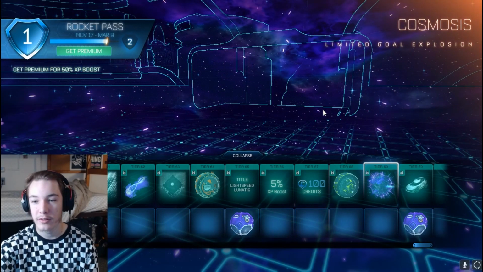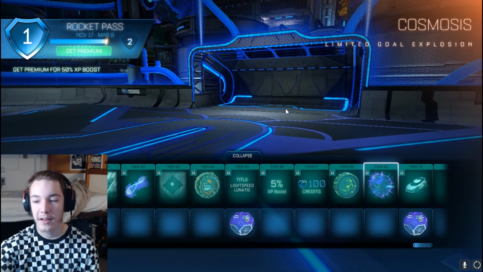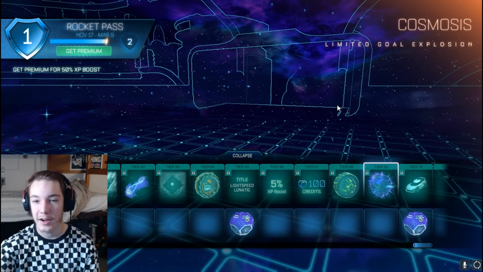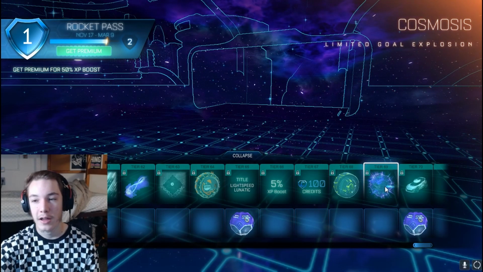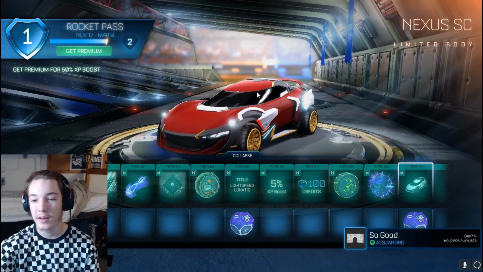And then Cosmosis. Okay. They basically took the Galaxy skin from Fortnite and slapped it on the Rocket League map. This Goal Explosion is going to be very cool. And it's going to be very cool to see if it can come painted. And then tier 70, you got the Nexus CS.